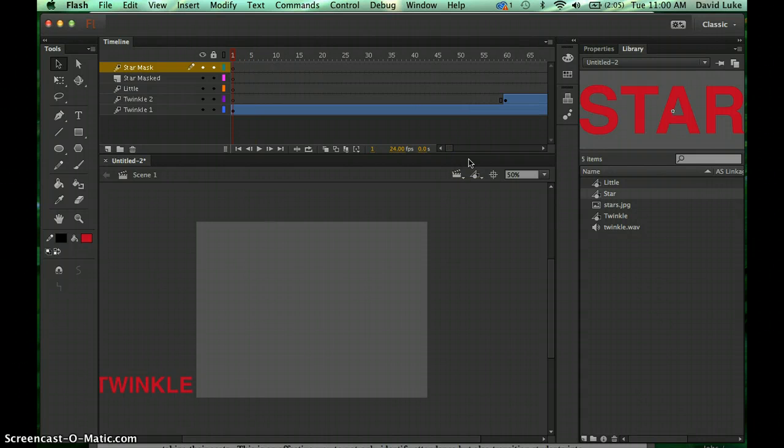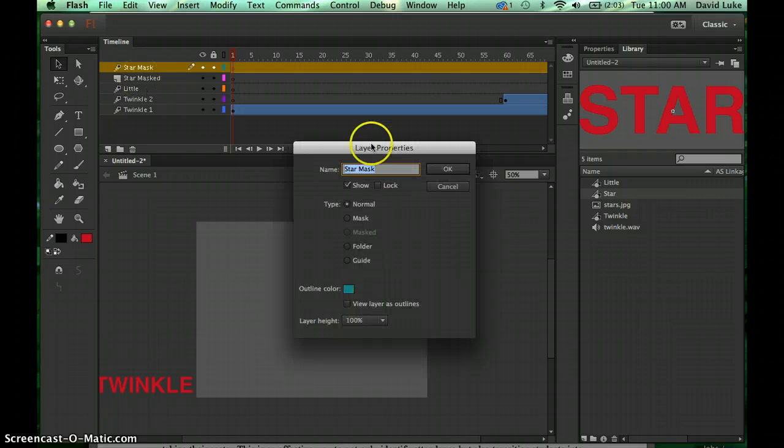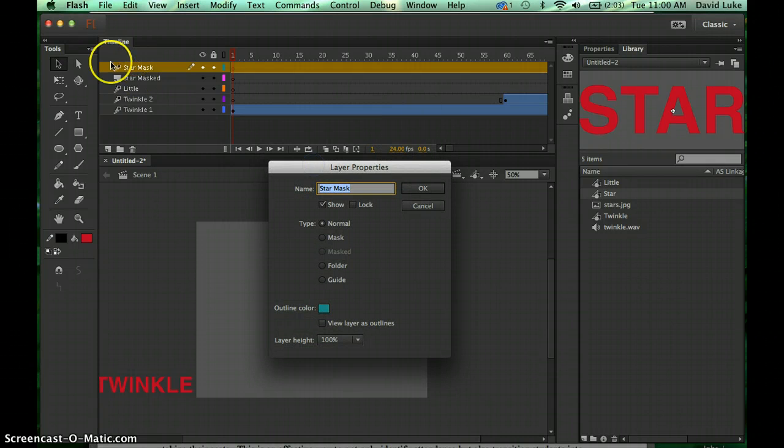Now, it says double click the layer icon all the way to the right of the star mask. This is something we haven't done before, and it's actually on the left. Double click on the layer icon all the way to the left of the star mask layer. This is this little guy, and a window will appear where you choose what type of layer this is. So I'm going to double click here, and we get what's called the layer properties. So it's not on the right; it's on the left, and we haven't dealt with this yet.